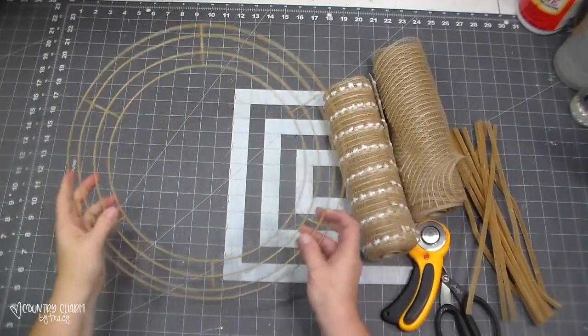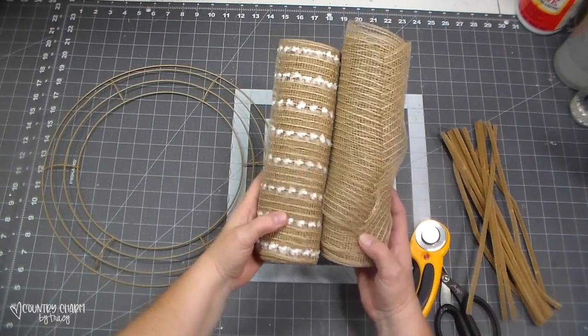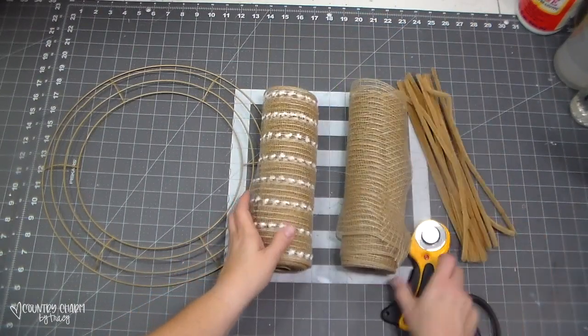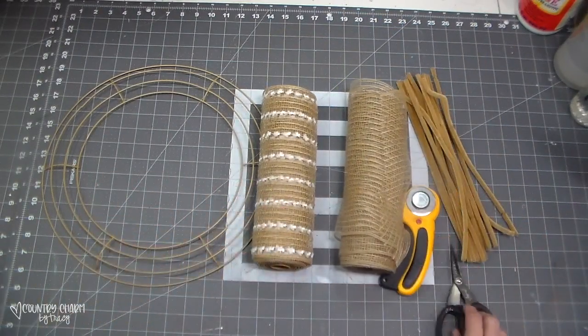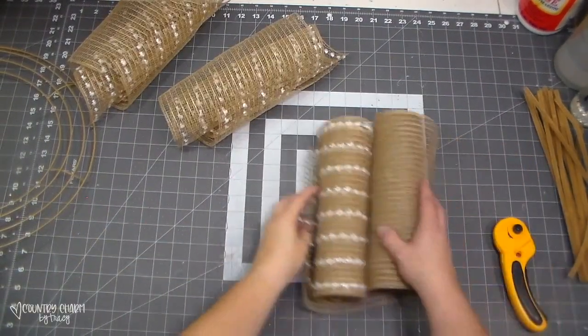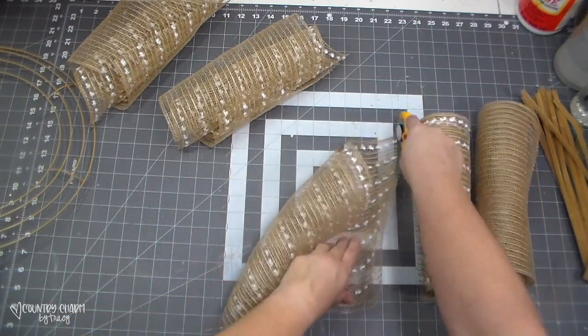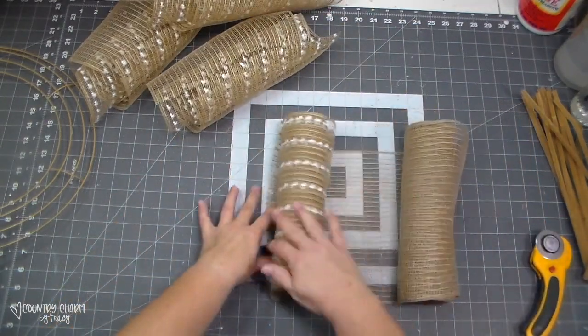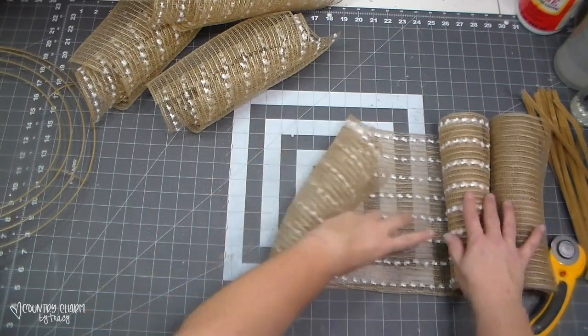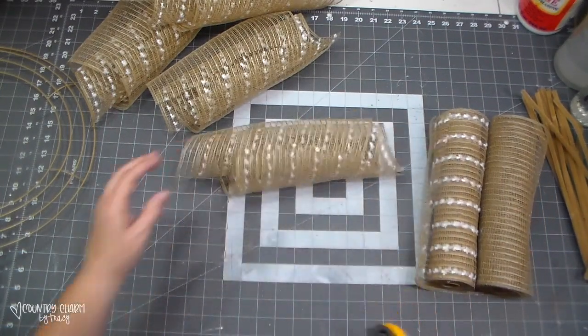For my deco mesh wreath, I'm using this 14-inch frame from the Dollar Tree, as well as these two 10-inch mesh and some tan pipe cleaners. I'm going to cut my mesh with my rotary cutter. Now, what I do is I roll them out on my mat, and I roll out and measure 12 inches. These 10-inch mesh came from Hobby Lobby.